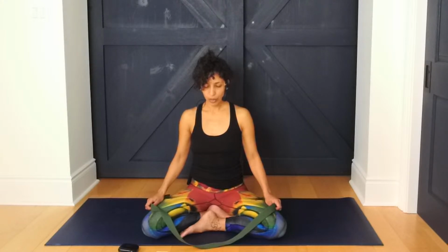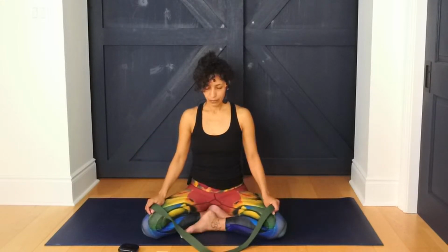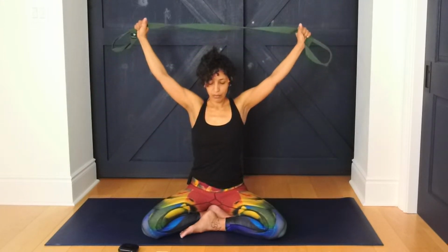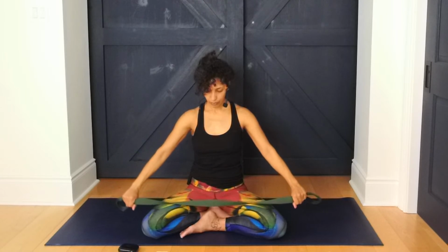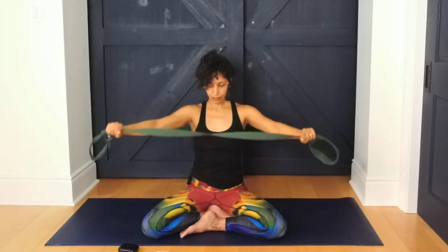You're going to grab your strap in your hands here. And you can do this with your eyes closed. You can start to bring the strap forward and up overhead to breathe in. Just stretch there, open through the chest. Breathe out, put it down. Two more, just up. And you can keep your eyes closed if it serves you. You might go a little more far back. And then exhale, bring it down.